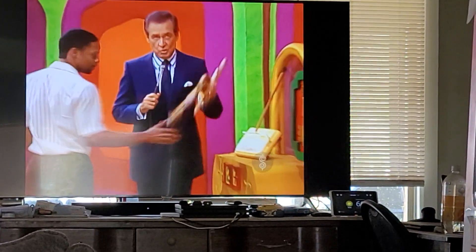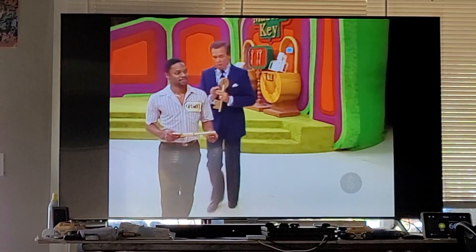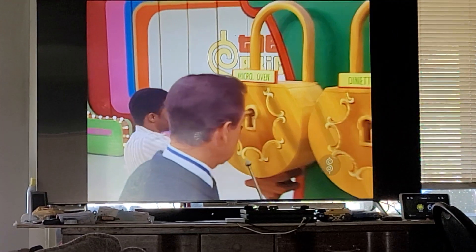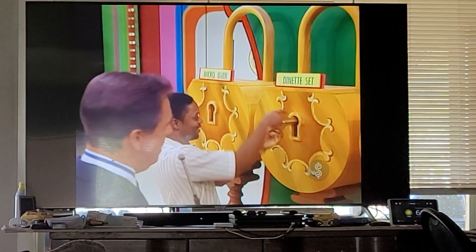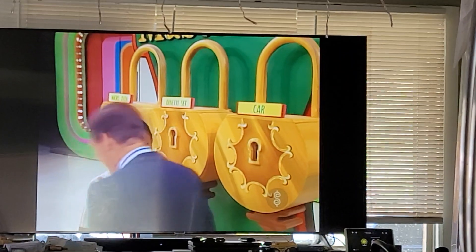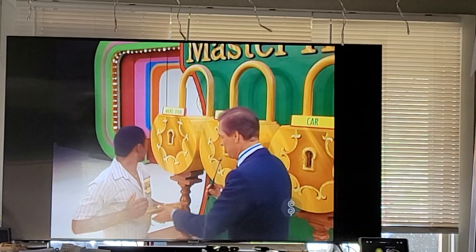All right, let's go right over here to the lock. Are you ready? Here, you take this key. Step up there to that microwave oven lock and see if it opens. Try it for that next thing. Try it in the car — maybe we have the car. Oh, Gregory! Of all the keys to choose, he got the one that won't open anything. Well, try that in the microwave oven.